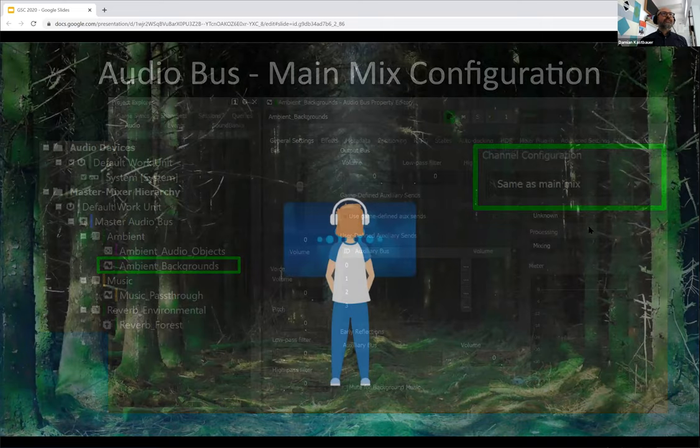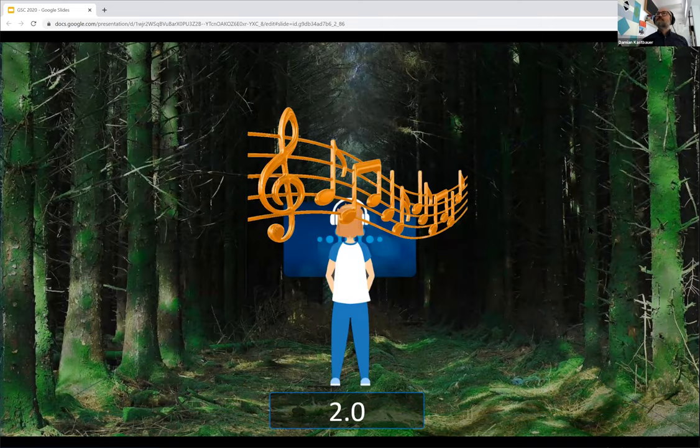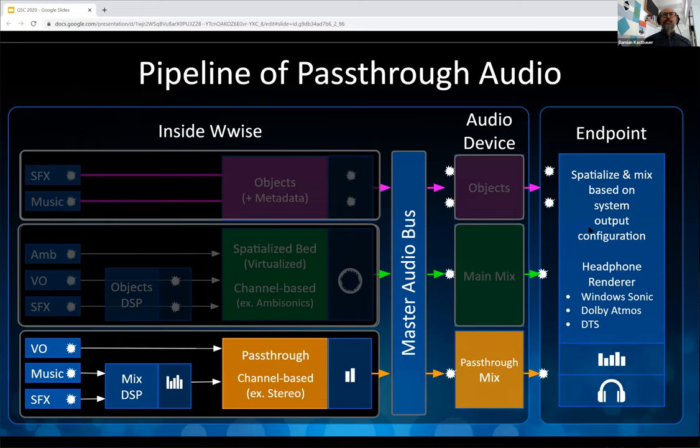The next stop on our virtual sound walk takes us to music, something that I think we all like to accompany us on a forest walk from time to time. And in this case, we're talking about an unfiltered, non-diegetic or extra diegetic representation of music that is headlocked and full fidelity. And we want to carry that with us as we continue our journey through the forest. And this path through WISE is delivered as a stereo, unfiltered, to the audio device, which then passes it to the endpoint in order to render it and maintain the full frequency, full fidelity of that music.